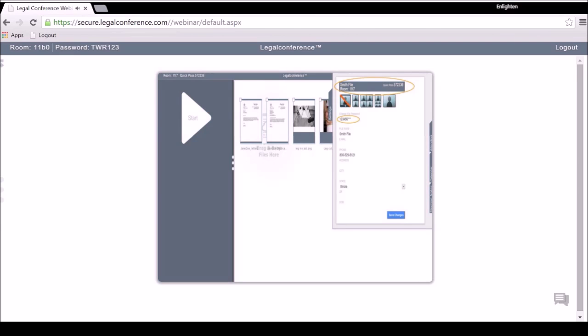What I'm going to do right now is give an individual the quick pass, because that quick pass makes it much easier for me to share the room with the public, and it also allows for a more versatile experience for our clients.